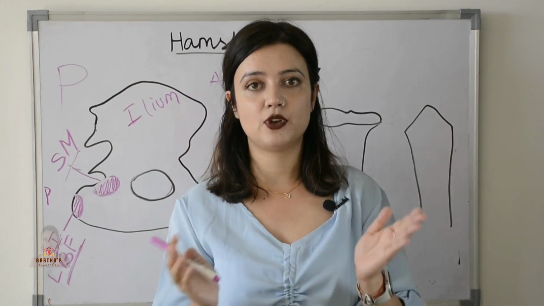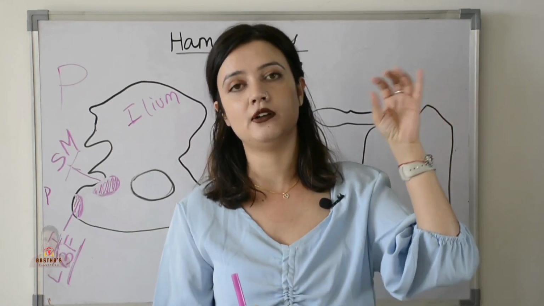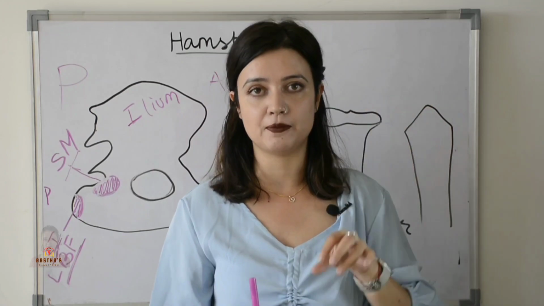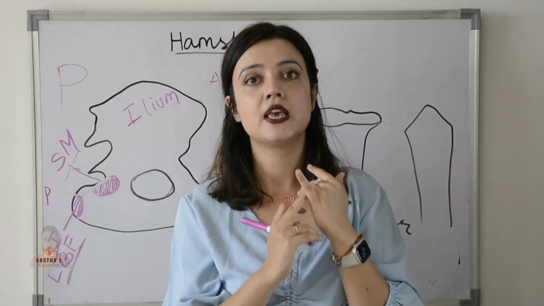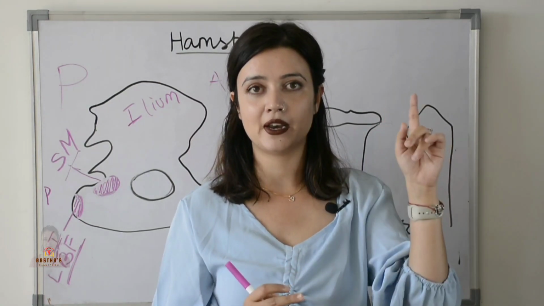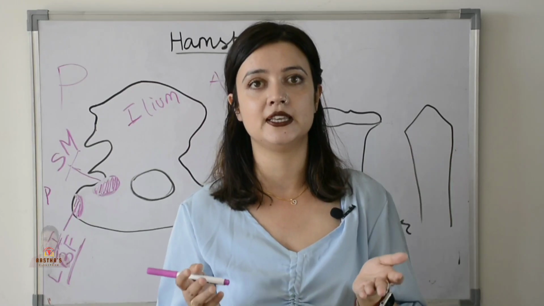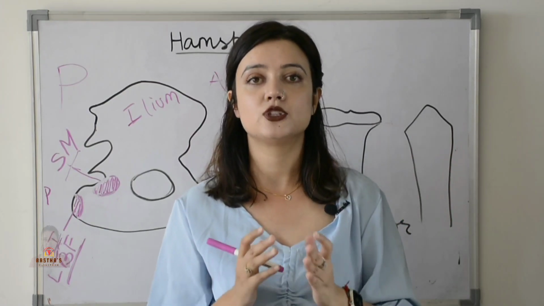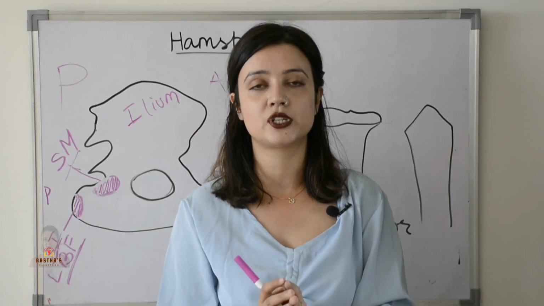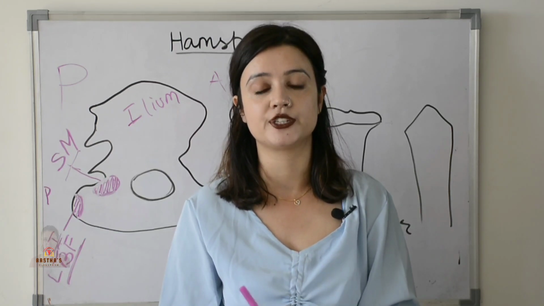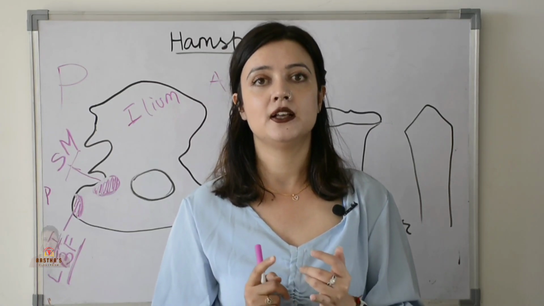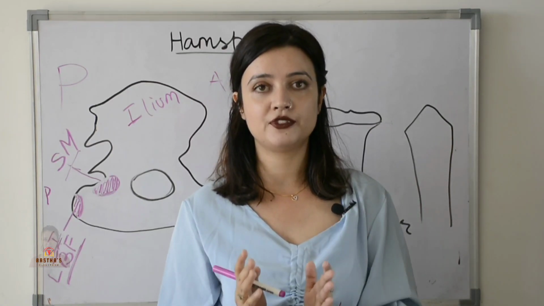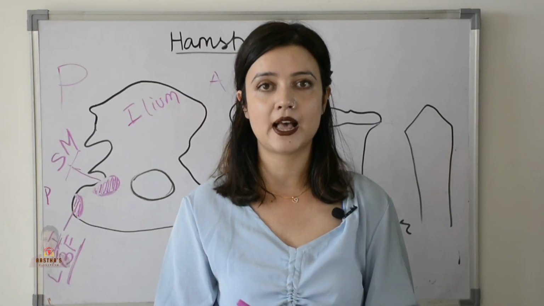Now coming to the insertion of the hamstring muscles. As we have already finished, the origin happens in the hip bone and in the femur as well. So the 3 muscles, semitendinosus, semimembranosus and long head of biceps femoris, cross 2 joints, one is the hip joint and the other one is the knee joint, whereas the short head of biceps femoris crosses only one joint, that is knee joint, and then the muscle gets inserted in the tibia and fibula. So all of these muscles are getting inserted in tibia and fibula.